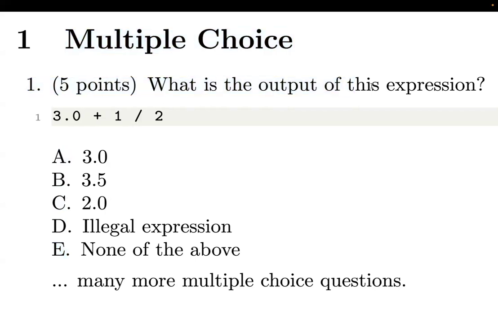All right, so what's the output of this expression? We can think of this one as integer divided by integer. So this one should be 0, and 3.0 plus 0 is 3.0, right? Even though if you print it out it might output 3, basically you know what we mean. We are asking you to test, do you understand integer division? So you should choose, for example, A. And as you can see, this one is more related to the programming indeed.